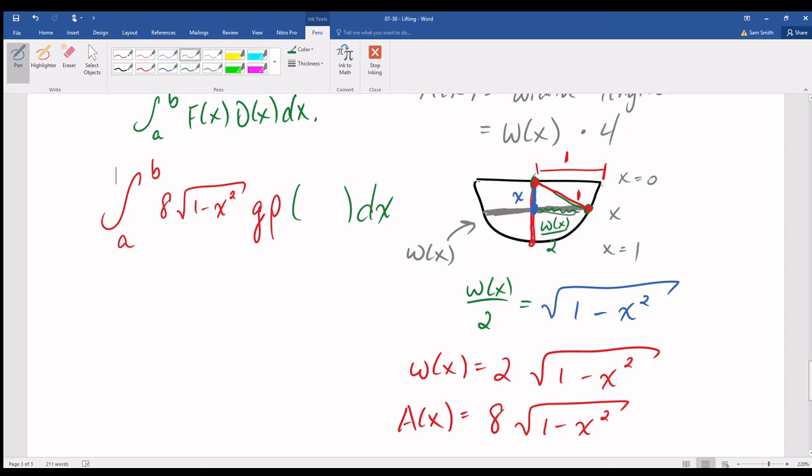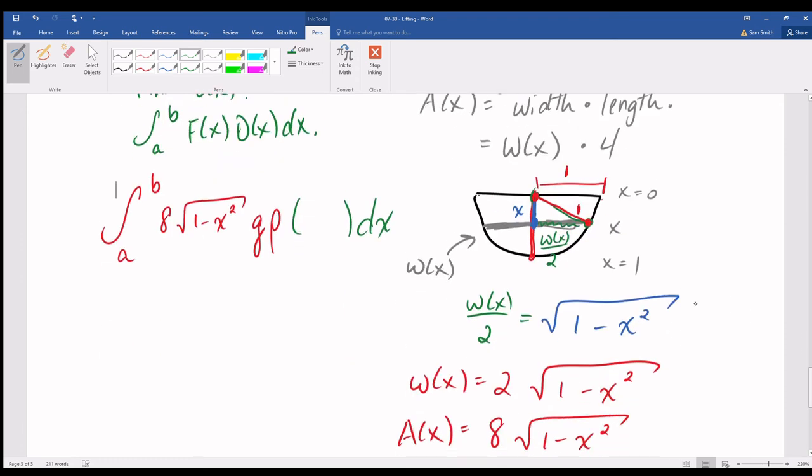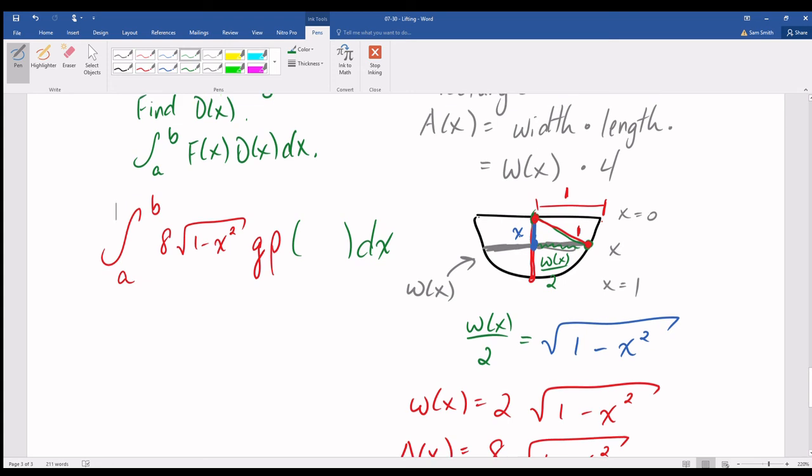So it remains for me now, having established the area of each slice, to find the distance that must be traveled by each slice. And I think that this cross-sectional image reveals it nicely. To lift this slice at position x up to position 0, we would need to move through precisely x units to get up to that position of 0 at the top. So each slice would need to move x units.